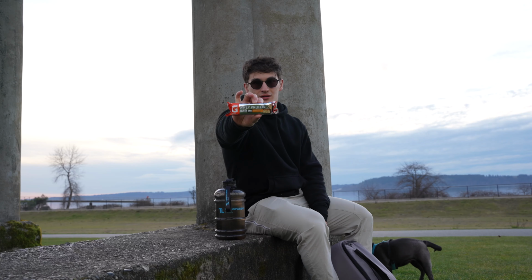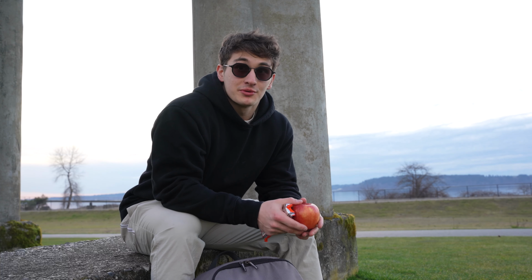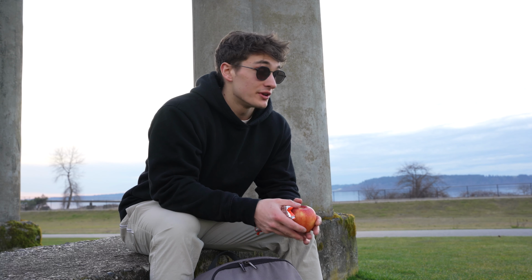Apple protein bar. So we're still doing 75 Hard and whatnot. You know, we got to get the cardio in, we got to get the outside workout in. My outside workout today literally consisted of running away from being out on the open field and finishing the walk around the bottom half loop of Chambers Bay.